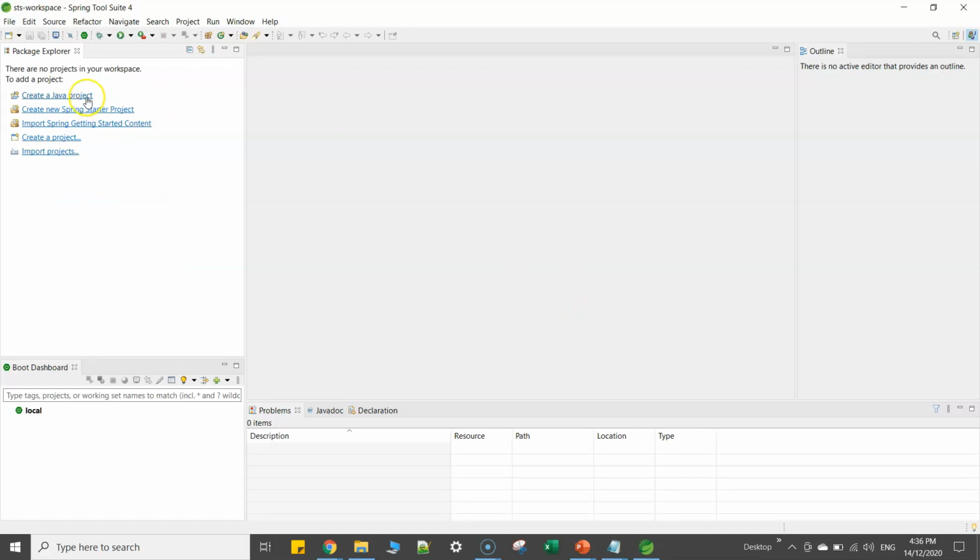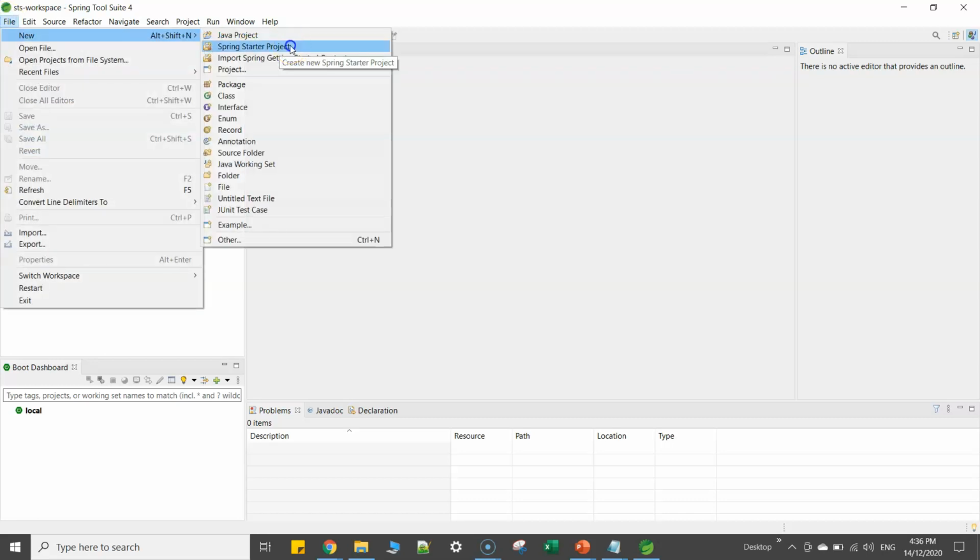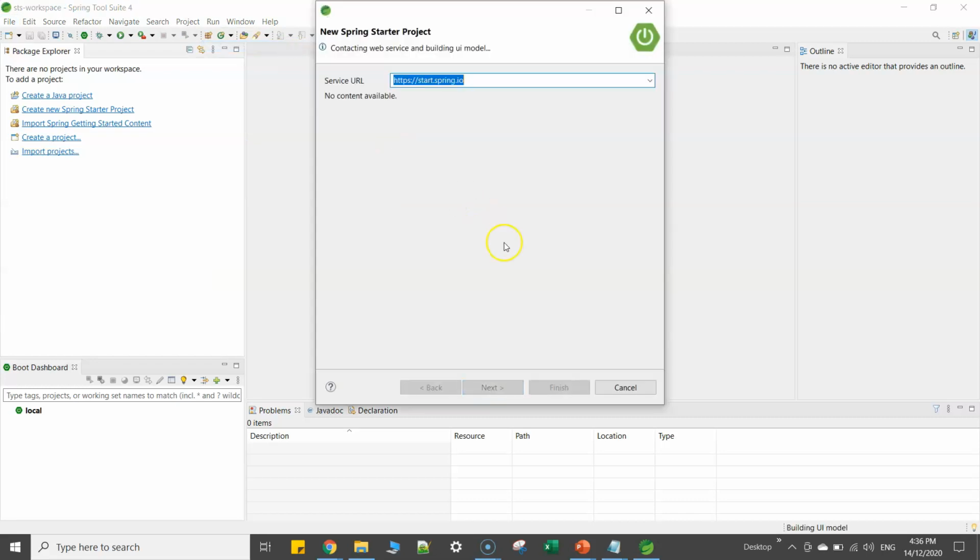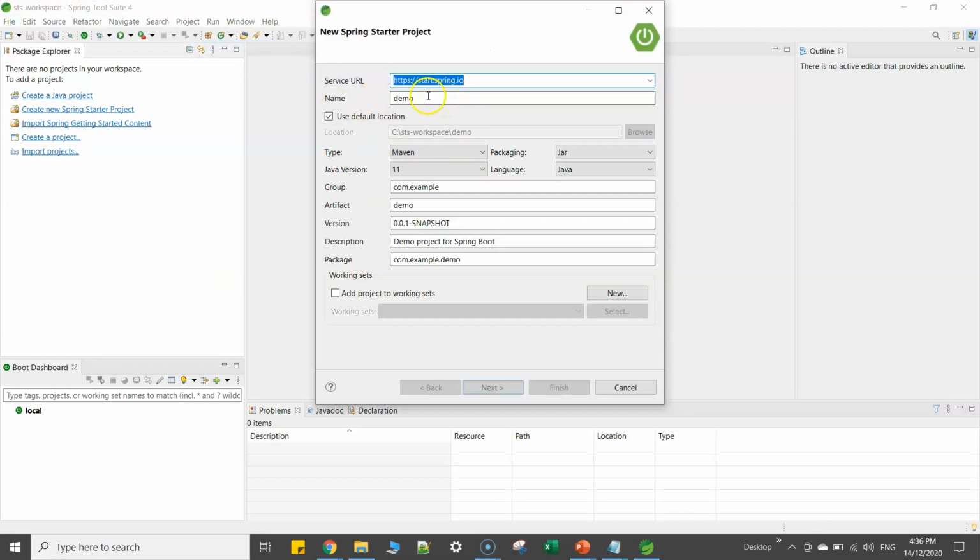Now if you want to try out creating a Spring Boot based project, you can go to File, New, Spring Starter Project. Click. You can just give a name, demo, example, hello, whatever you want. Let me just call it hello. Now here you see whatever your project name is, that is the name of your artifact, and your group name and your package name should always be the same. It's a good practice. Okay. And here the build type Maven, Java version, I'll go with Java 8. Packaging jar or WAR file, let's keep it jar, and let's click on next.